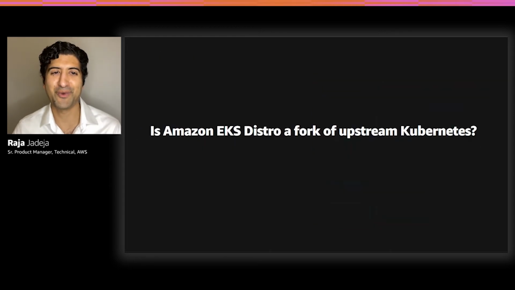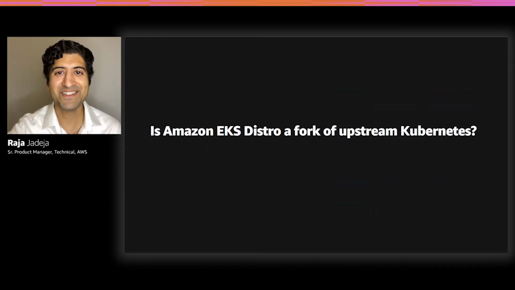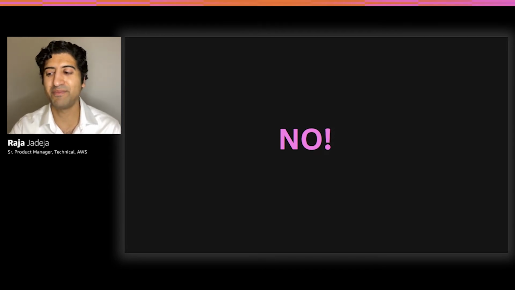Let's talk a little bit about that word distro. So is Amazon EKS a distro? Is it a fork of Kubernetes? The simple answer is no, not at all. Absolutely not. We're actually providing upstream open source Kubernetes. Now, why are we calling it a distribution? Well, it often does have that connotation, which can be negative, that it's been forking something, we're doing something different, we're not providing it back to the community. It couldn't be further from the truth. We're absolutely upstream 100% conformant. The reason we're calling it a distribution is because it makes it the simplest way to understand exactly what it is that we're providing.